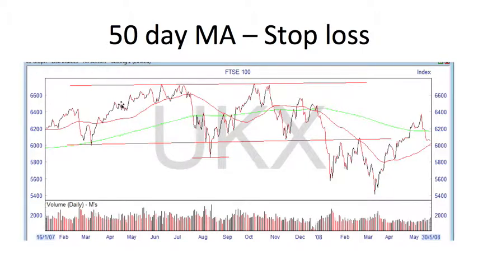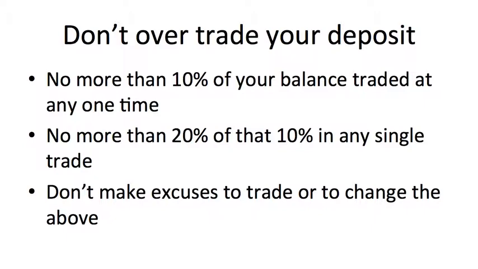A common mistake is that they just put the stop way too close and they're getting knocked out day in, day out. And you'll see new traders enter the same trade again because it's still going up, so they enter it again, too close to the stop, and they're getting stopped out again. So don't do that. In terms of your deposit, never ever trade more than 10% of your balance at any one time. You've got to have some reserves there, so don't overtrade. That's a very common mistake.